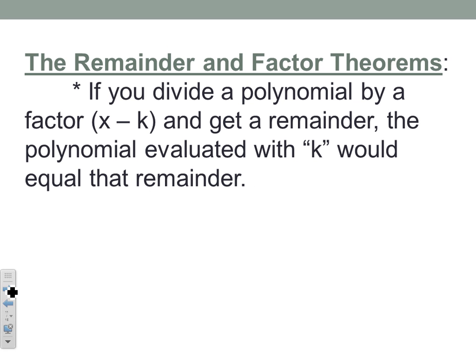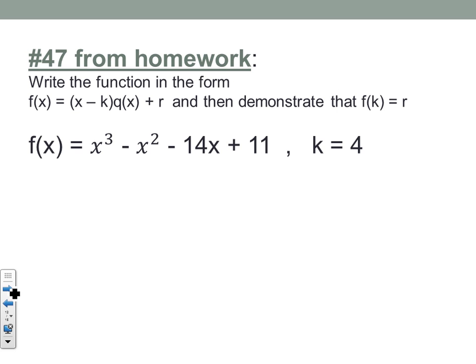Now, the remainder and factor theorems. If you divide a polynomial by a factor and get a remainder, the polynomial evaluated with k, doing f of k, would end up equaling that remainder. Okay, so this is kind of a cool little deal. We're going to take a look at a couple of things that involve this. First, I'm going to take a look at problem number 47 with you guys from the homework, because I'm assigning to you problem number 48.